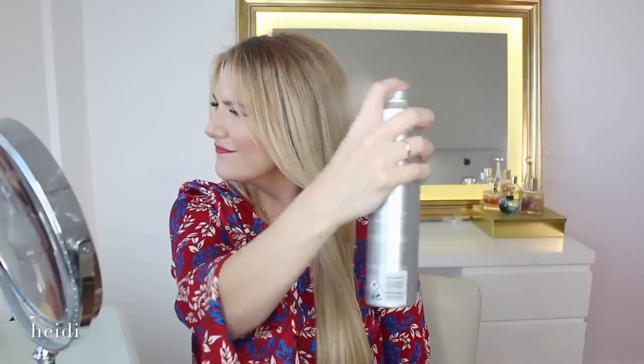I'm going to apply first on my left side and then we're going to compare. It says here you can spray it liberally through your hair from a 30 centimeter or 12 inch distance. So let's compare. This is the side with the sparkler. So this is the before. Oh wow, look at that. It's just crazy.